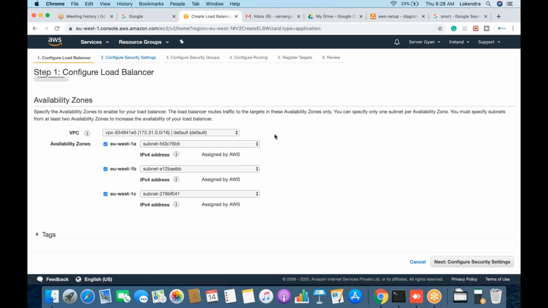That is required only to have networking enabled, because your public load balancer does not interact directly with those servers which are created in your private subnets. So you can select these two availability zones for creating your resources, and this particular one for managing network. There is no need to create resources here, but it will be required to route traffic from the public load balancer to these private subnets. Clear, Rohit? Yes, sir. Okay.